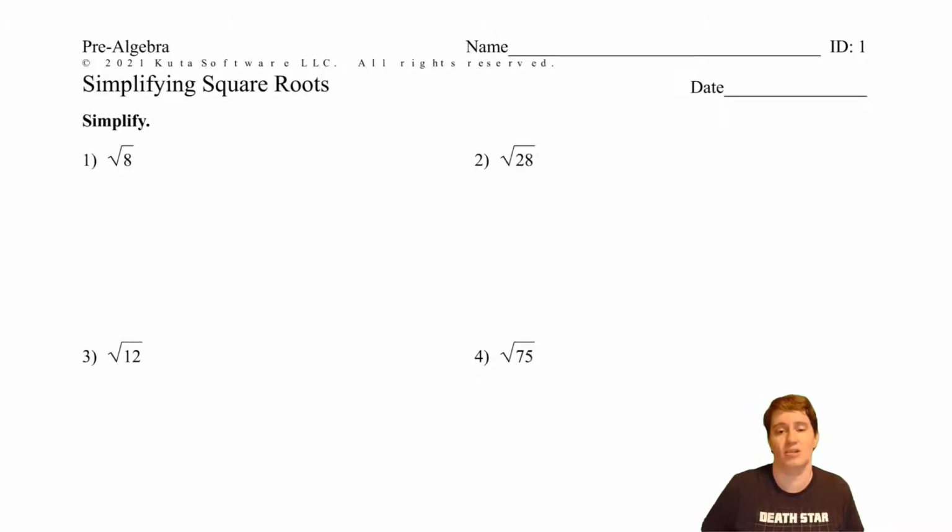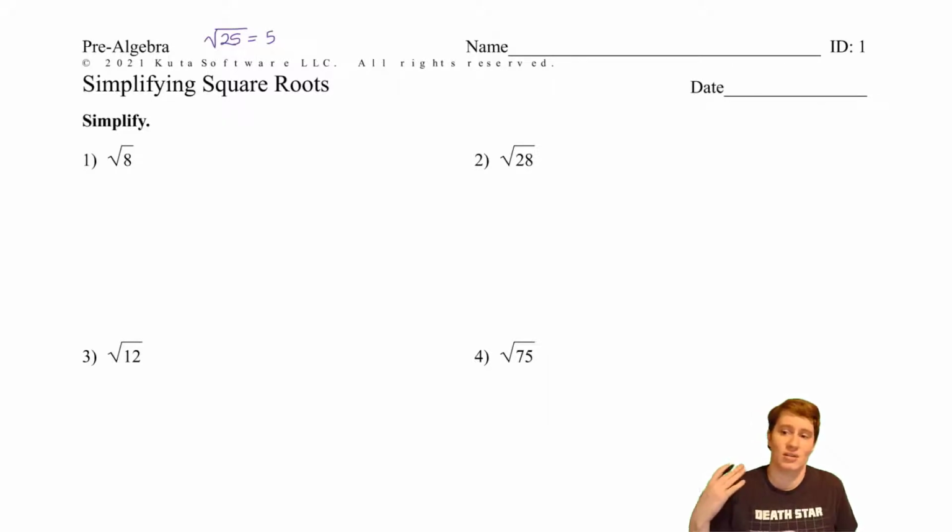We've already talked about square roots in general, that taking a square root is this idea that we are trying to figure out what times what gives you the number inside the square root symbol, where it has to be the same number twice. So the square root of 25, for instance, we're being asked what times what gives you 25, where it's the same number twice. So that would be 5.